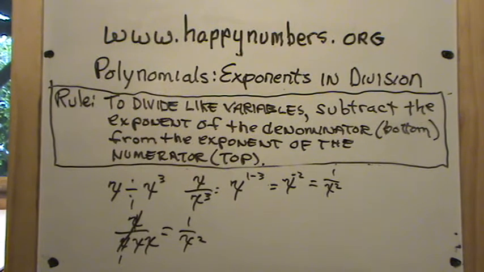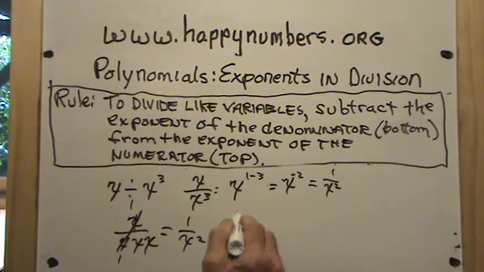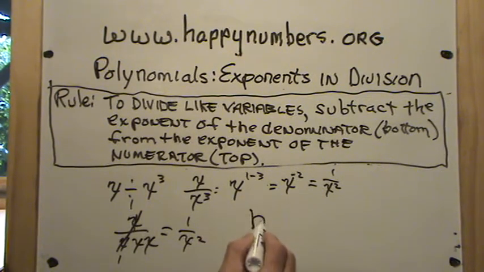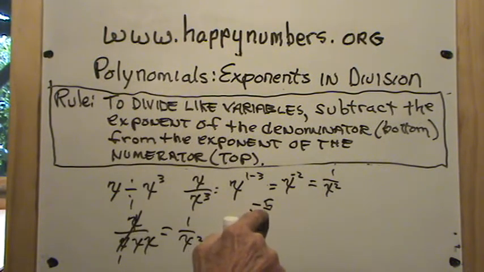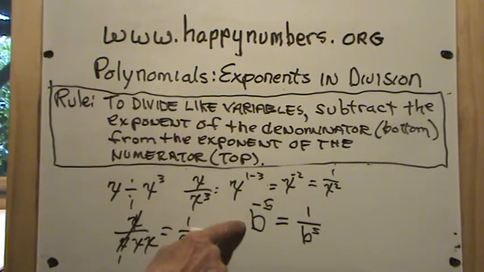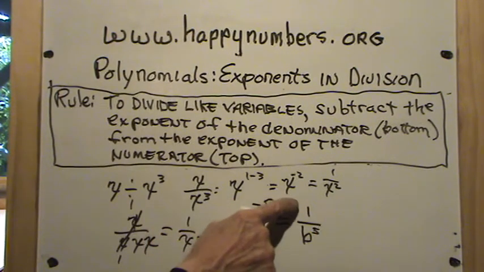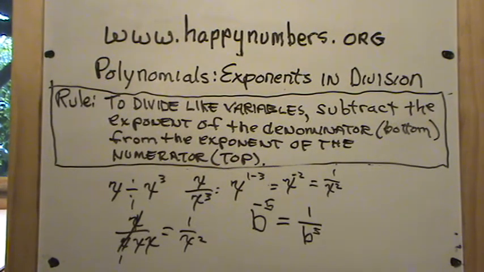Well, if that's confusing to you right now, that's okay. If you want to stop the video or go back over this and take a look at it. But if you're really having difficulty, all you really need to remember is anytime you have a variable, let's take b to the negative 5th power, anytime the variable is to a negative power, it's always equal to 1 over the variable to the positive power. So b to the negative 5th is always equal to 1 over b to the positive 5th. So that's the thing you need to remember in working with it.